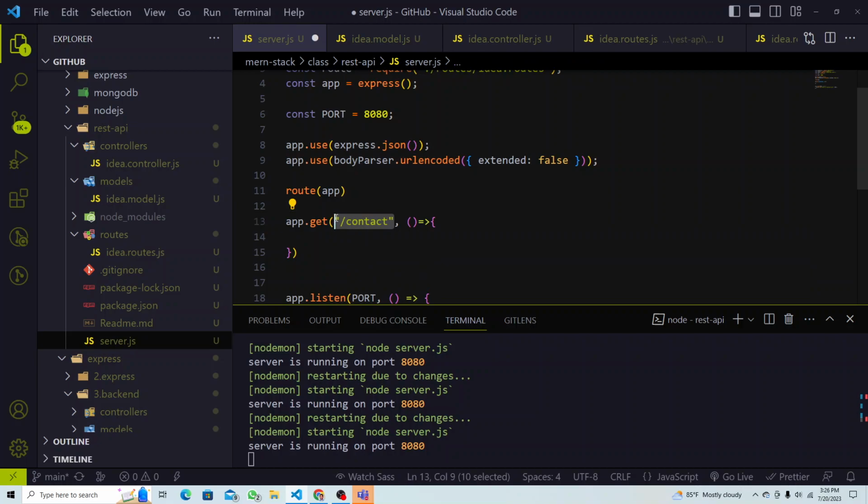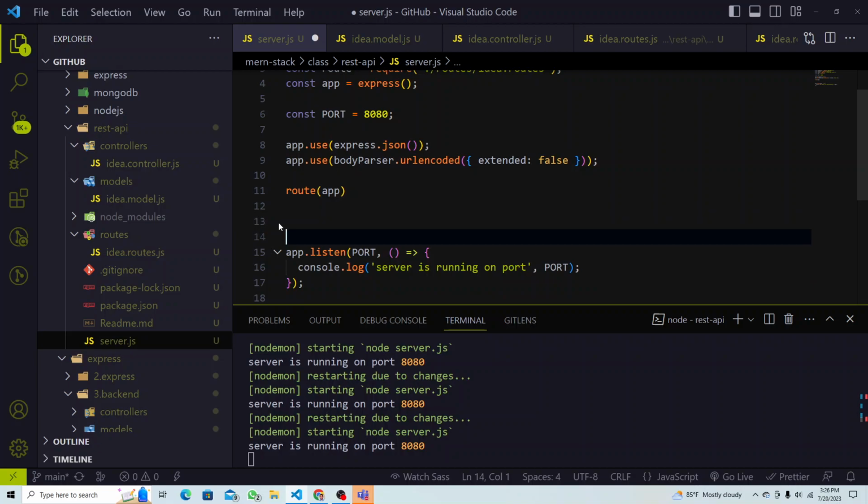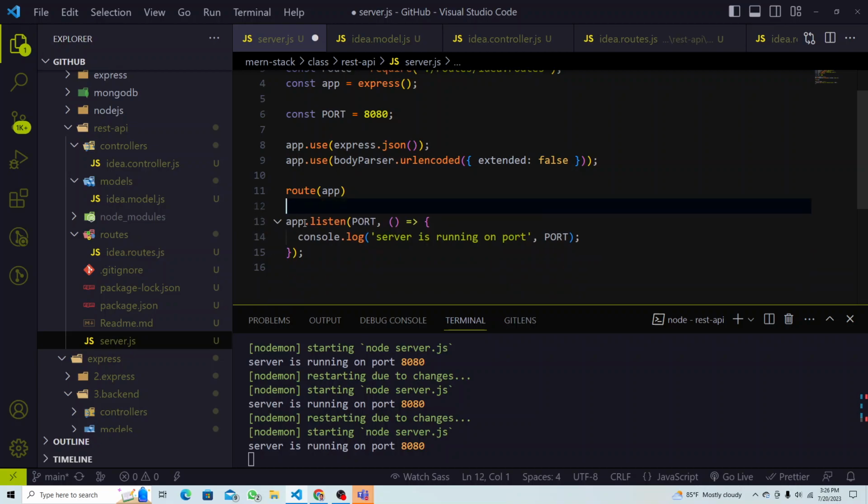So that's the route, that's the controller. You're going to see the built-in function right inside Express, routes, and how we use it. We're going to check that tomorrow, or when our database is ready, then we're going to use that. But just understand in the simple functional way how things work.